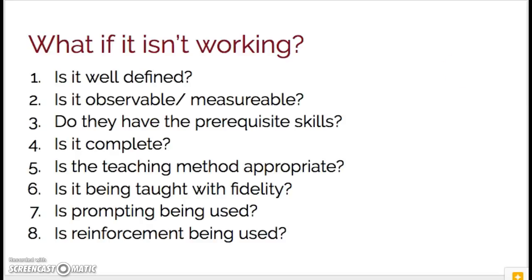All right, so finally, what if the task analysis isn't working? There are some basic questions that you should ask yourself that you could change about the intervention. Is it well defined? Does the student know the task that they're doing? Is it observable and measurable? Can you see what's happening? Is it explicitly explained to the student what they need to be doing?